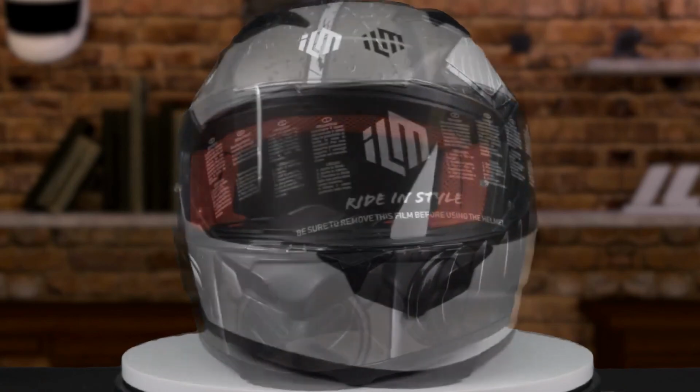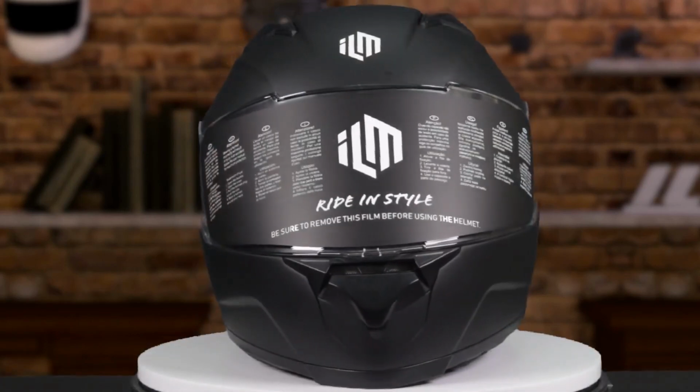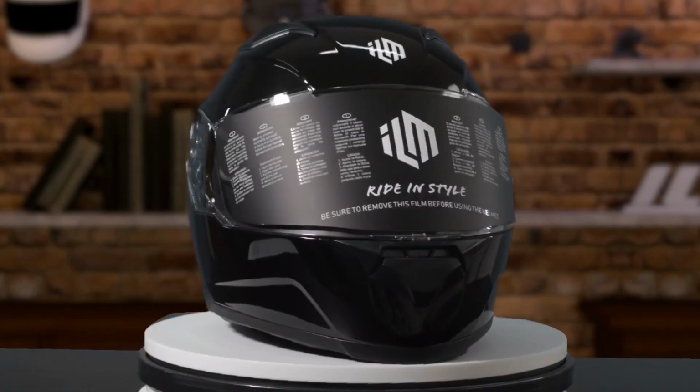The helmet comes in white, mechanic black, matte black, glossy black, and blue.